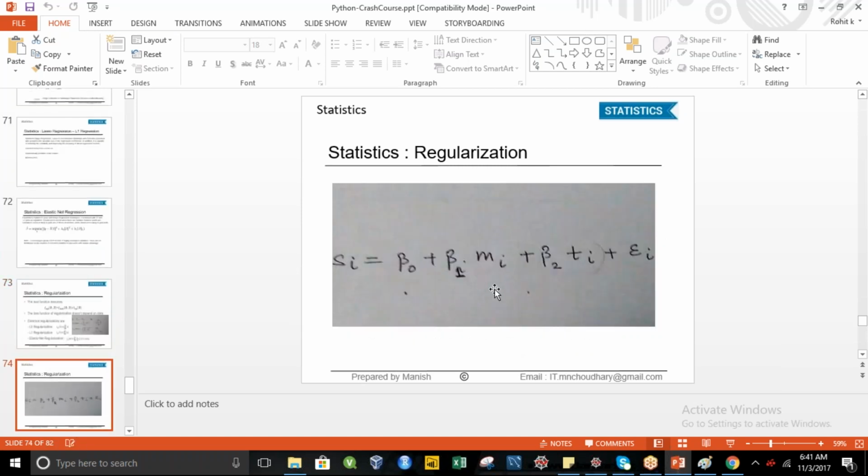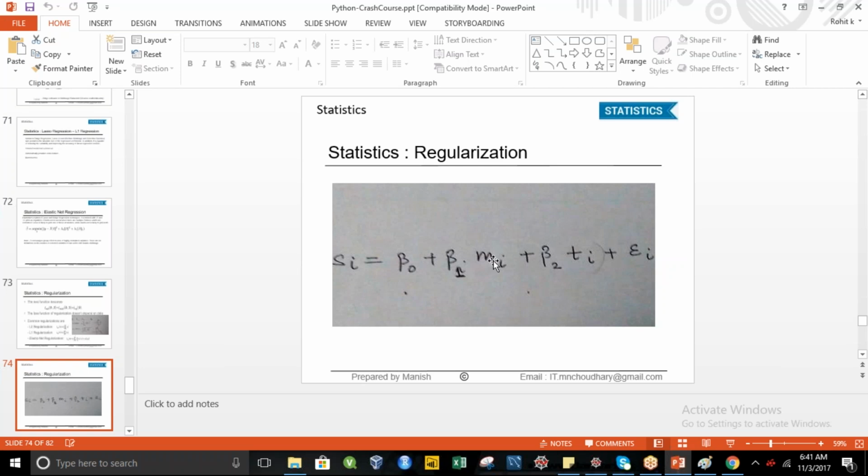So I'm just giving you one small example so that you people can understand. For example, one person has some salary, money, and this is tax, or it is the error. Epsilon is always the error. It depends on the data being correlated, because I already discussed that the second variable and third variable are interrelated. That's the reason we are considering a regularization technique. You should always remember regularization techniques are used when we have multi-collinear data.